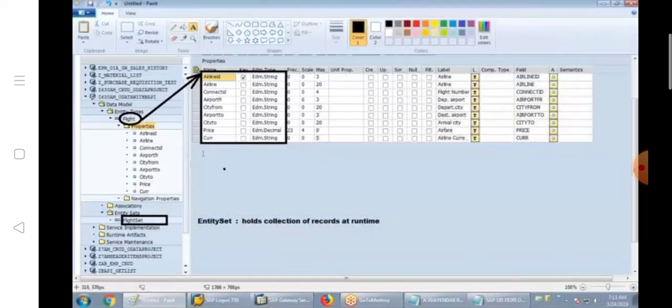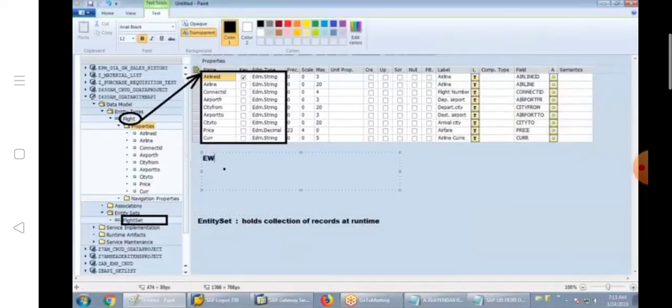And as I said, entity type is just collection of fields with data type and length.